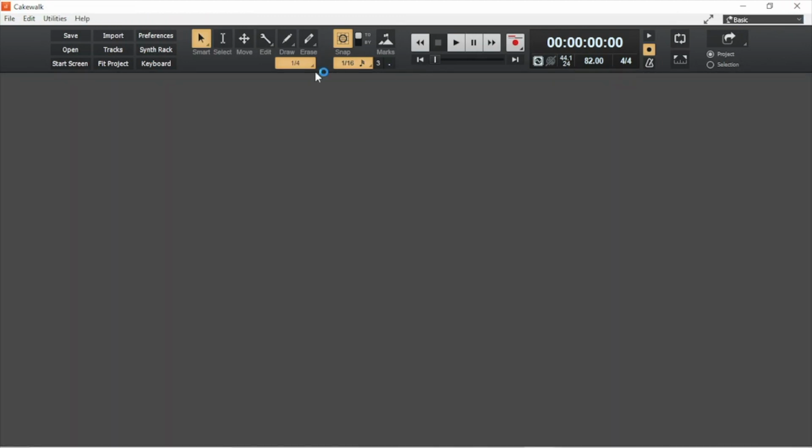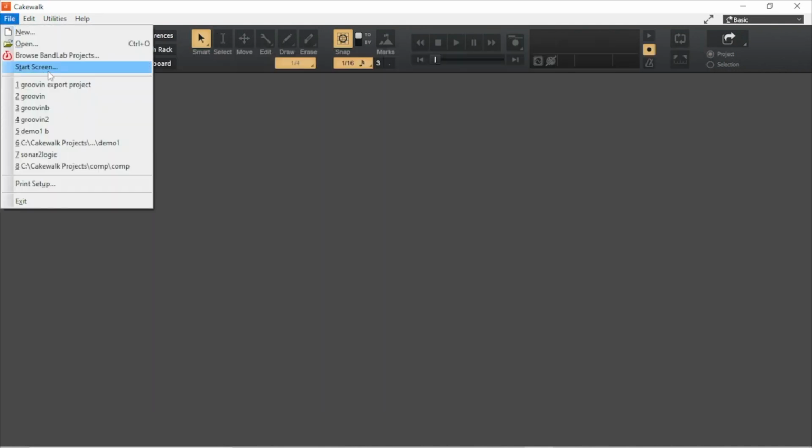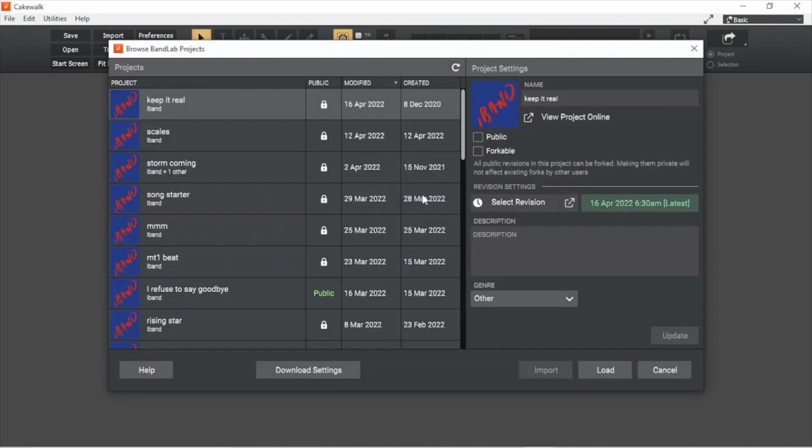Come out of that one. I'll go back into this again. So I've got this screen back up again now, and if I click on download settings again, the second one here is track mixdown. If I tick on track mixdown, then I will download, in theory, a mixdown version of each of the tracks. So whether it's a MIDI track or an audio track, it'll be mixed down to an audio track, and you'll get a separate audio track for each of the tracks. And that will include any effects.